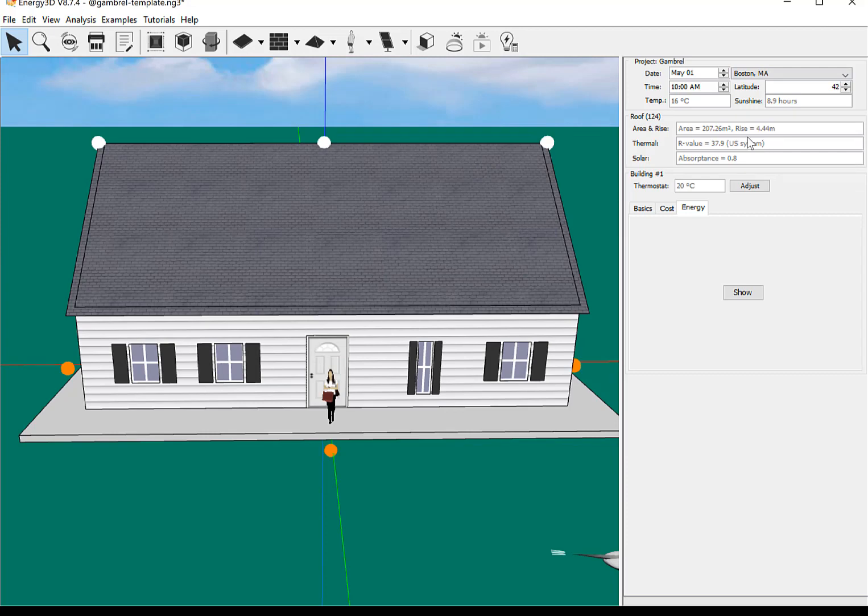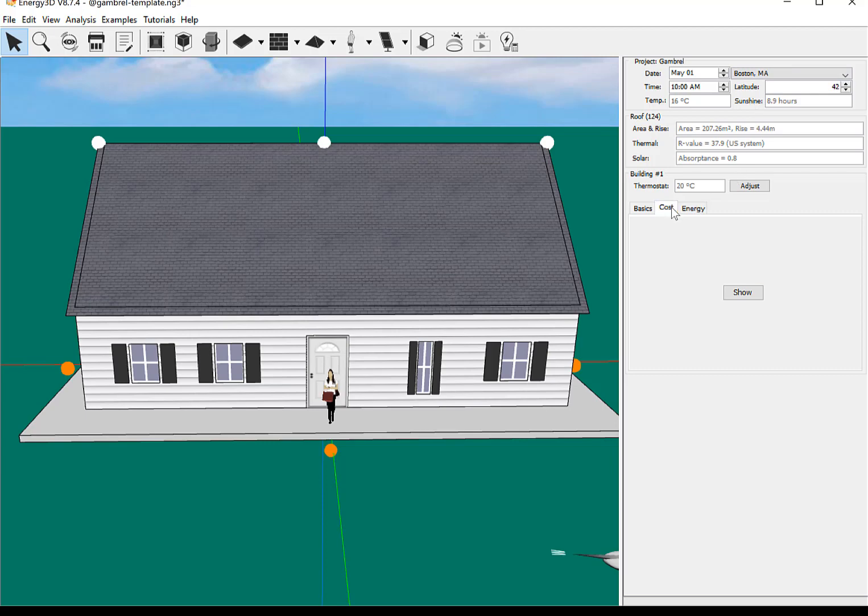And so that gives me my R value, the area, and it's also letting you know about the general availability of sunlight and energy that you could absorb via solar panels. So 0.8 is pretty good. Right? And it tells us how much sunshine we get per day on this particular day in Boston, Massachusetts. So you can change all of these variables, and eventually we will.